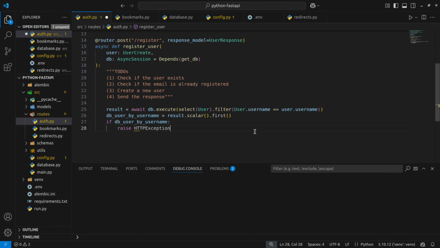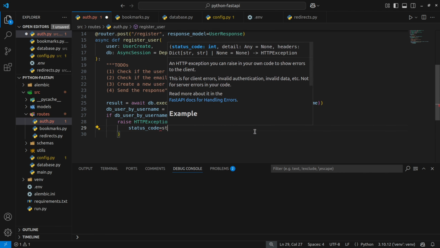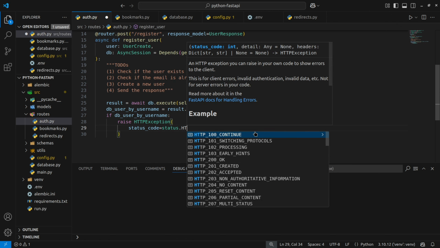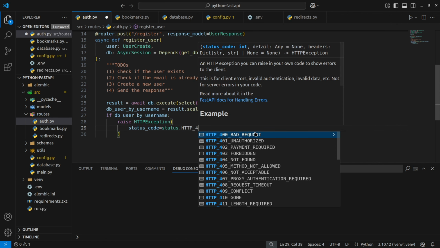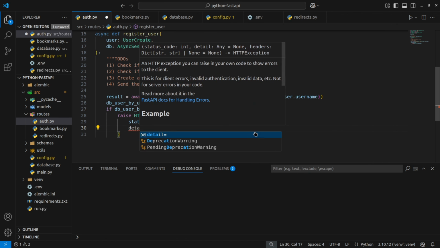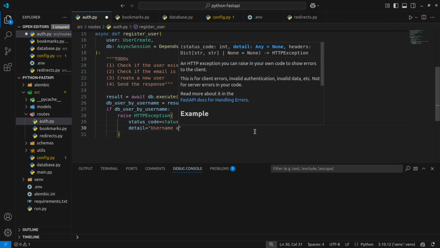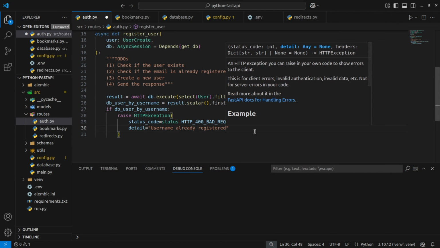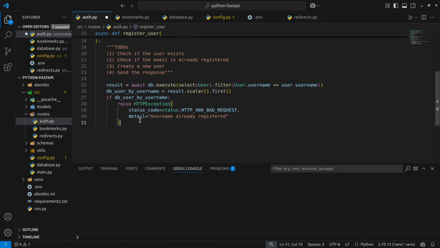That will be our HTTP exception, and it will take the status code that we will get from the status, http underscore 400 bad request, and the detail that goes here is like username already registered.